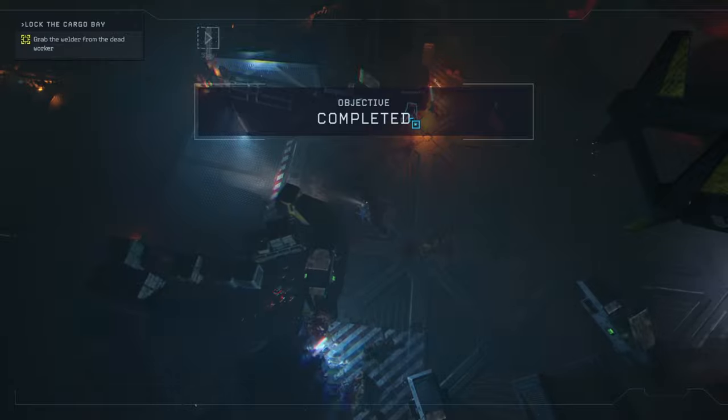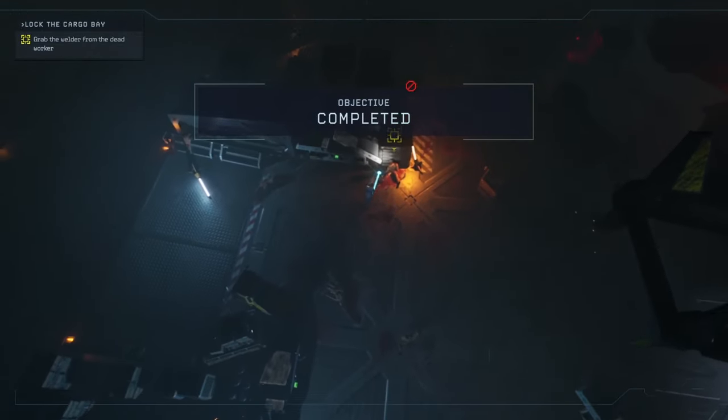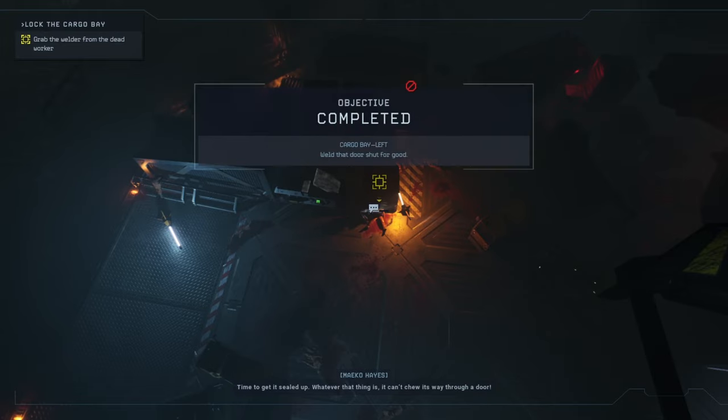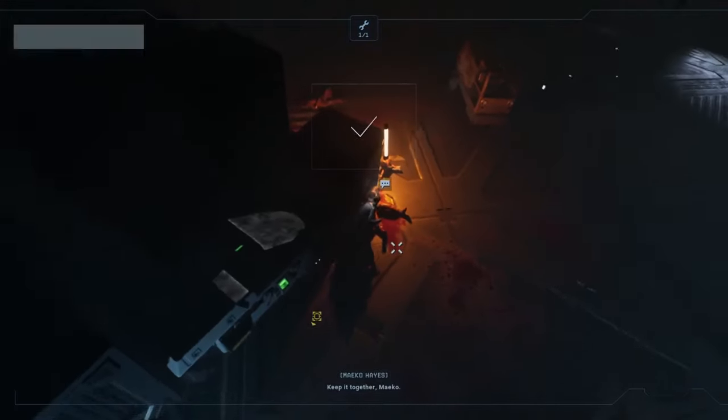Okay, yeah, we can lock the door. I think that's a great idea. Let's lock this thing in this tiny room. Time to get it sealed. Whatever that thing is, can't chew its way through a door. The airlock as well. Can it not chew its way through the door? Are you sure?